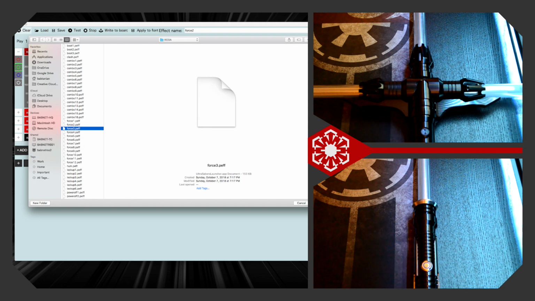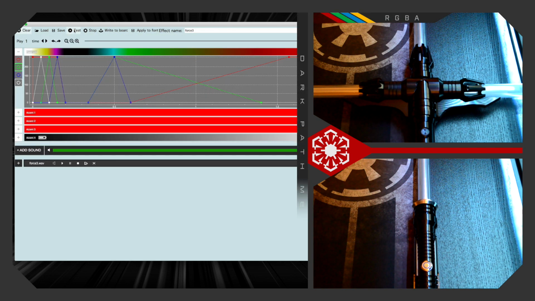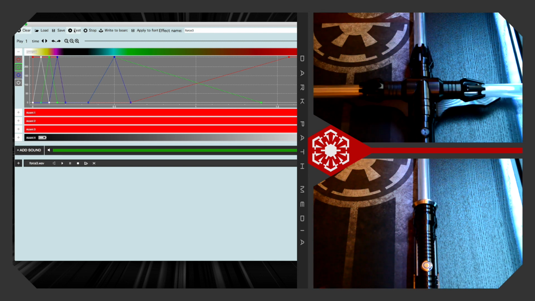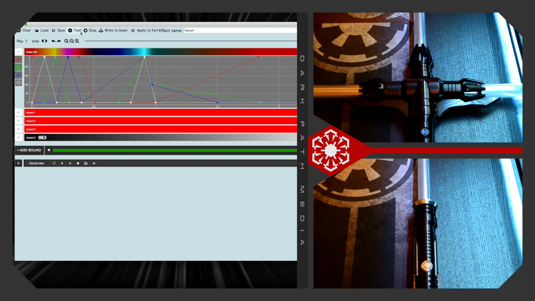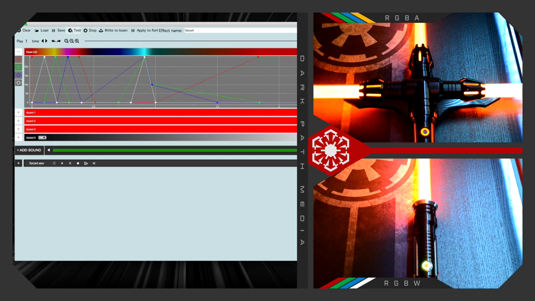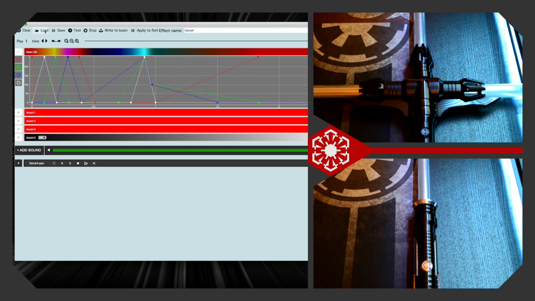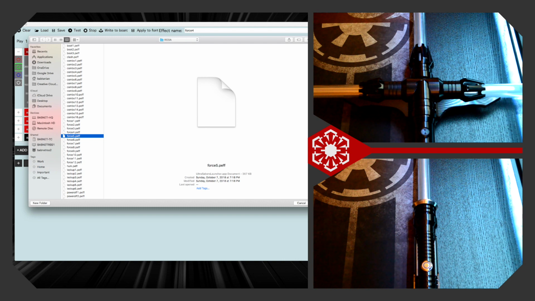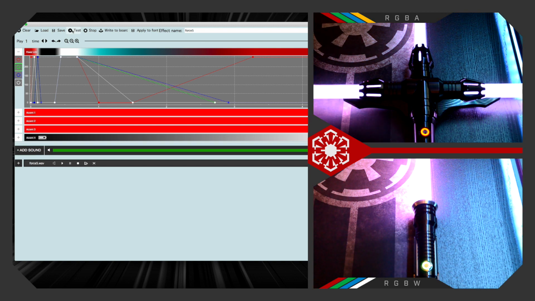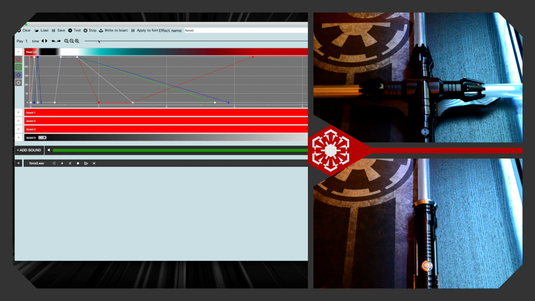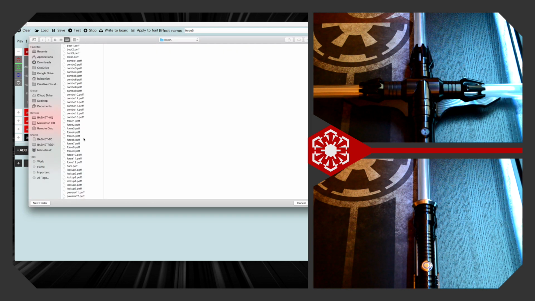Moving on to force number 3. I happen to like that one a lot. It was a tough choice between that one and the one I picked for the default. That one happens to be from the Battlefront 2 video game. Let's check out force number 4. Force number 5. A little bit more violence of action on that one, with a little bit of atmospheric effects on the end.